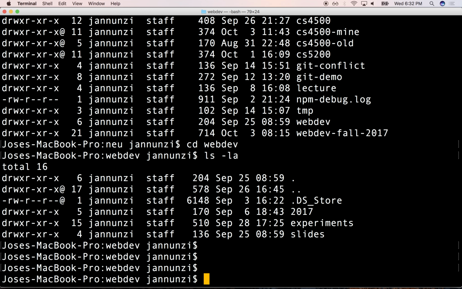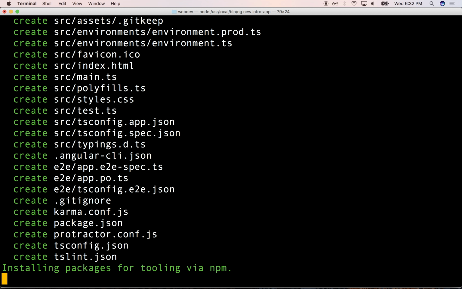So let's create a new application here, just an intro app. This will create an empty project, right, with just a single top level component.